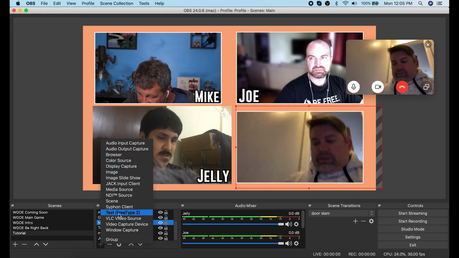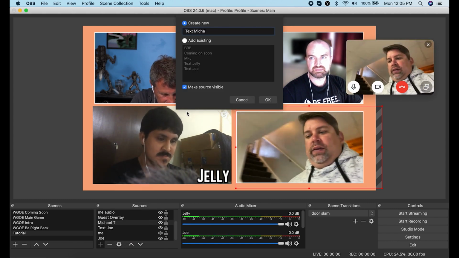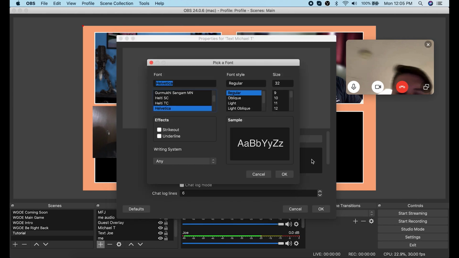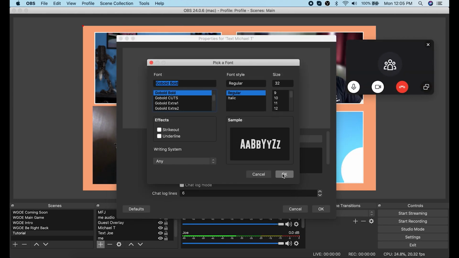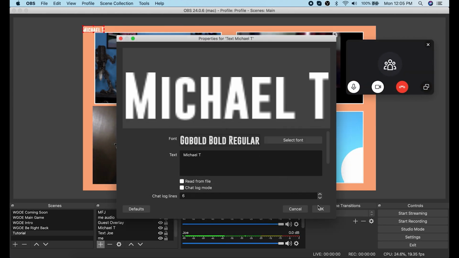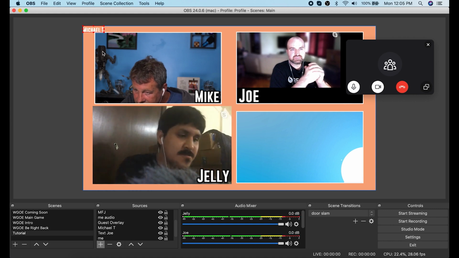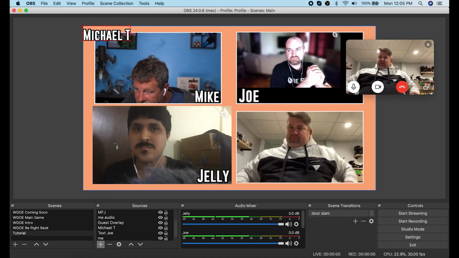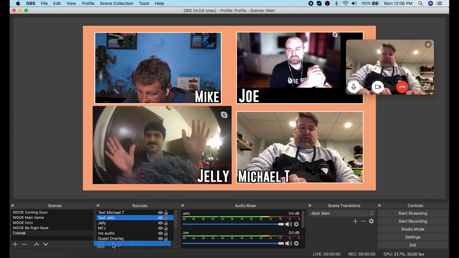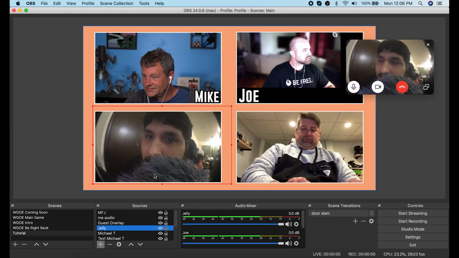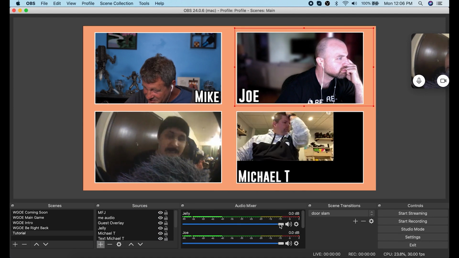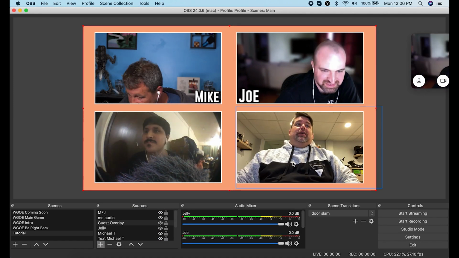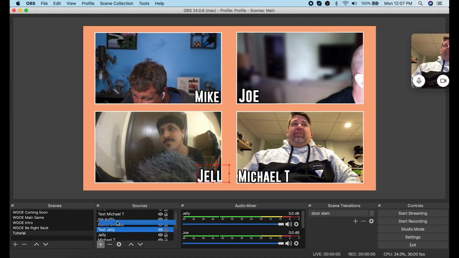Then I'm going to add his text in here. The same way as we did the others, I'll select the font, put his name in there, put that outline in the text, move it to where I want it to be. And you can see it's not showing up there because it's actually below the proper location. So now I'm just going to reorder these windows so that everything is set up properly and everyone is in the proper location with the proper sizing.